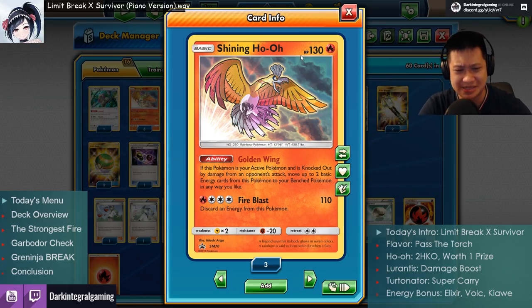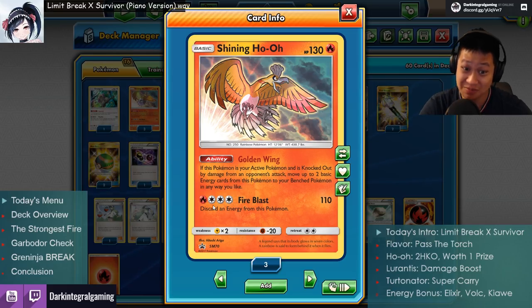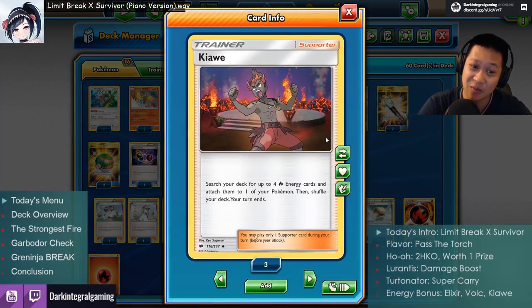So how many energies does it cost to attack though? All right, Fire Blast. Ooh, that's expensive, even more than GX cards. So you must keep discarding energies to attack. That is typical fire Pokemon. And what do you get? Just a two shot, but this is so expensive to get up and it's almost impossible without Kiawe.